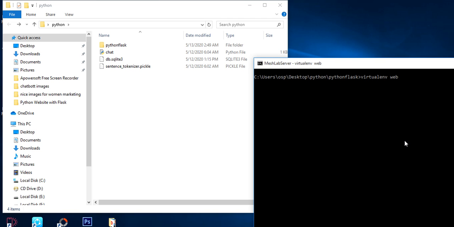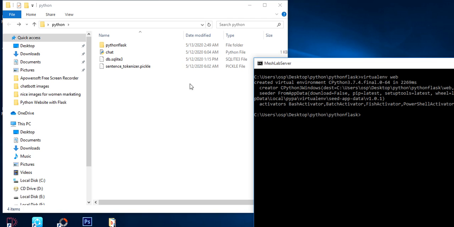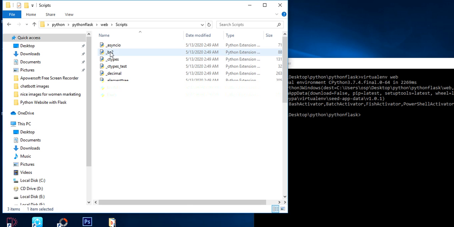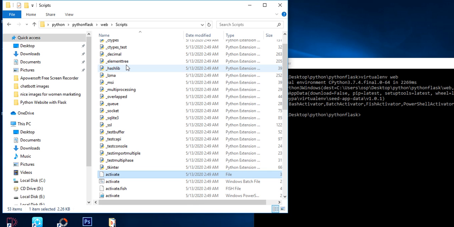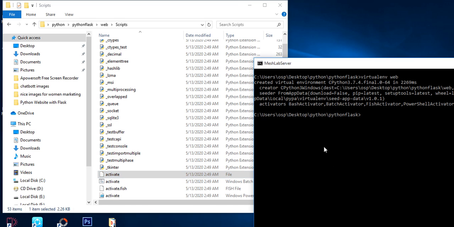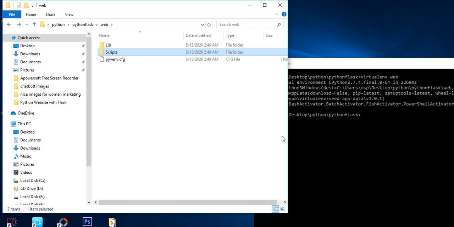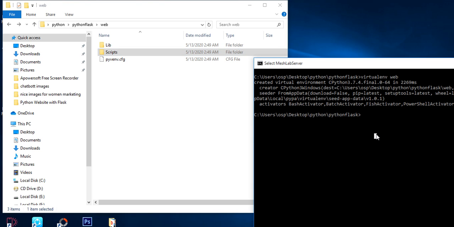So when we do that, it's going to create for us a folder inside our Virtualenv. Here, I think you can see. So this is the folder, and it has scripts, and even inside scripts we have one called activate. So what does Virtualenv really do? It downloads for us all the necessary files which are standalone to give us a chance to come up with what we need.